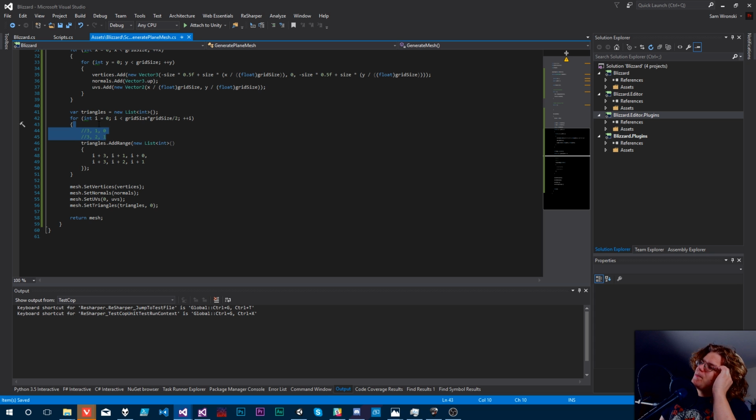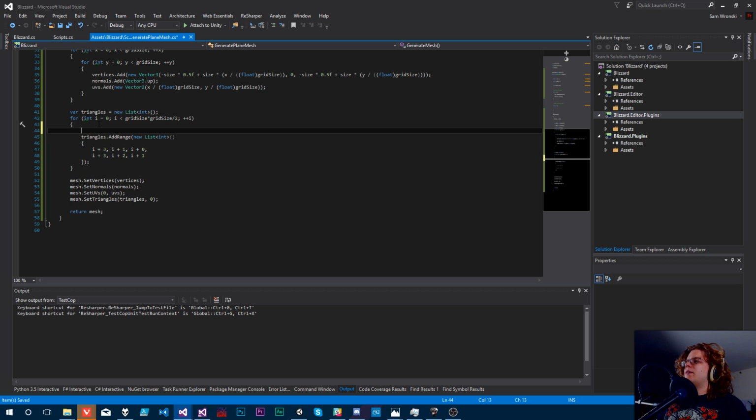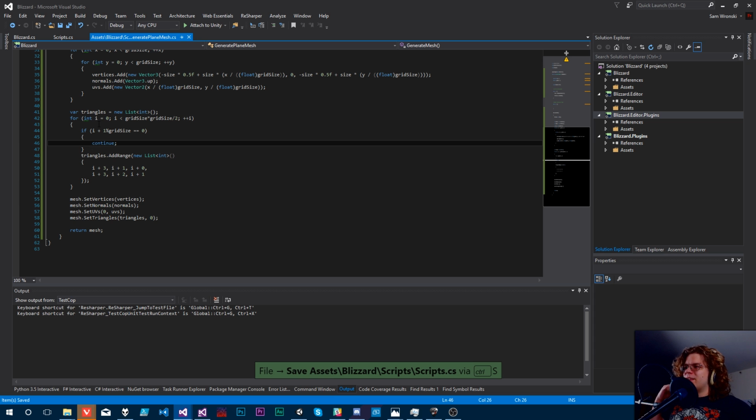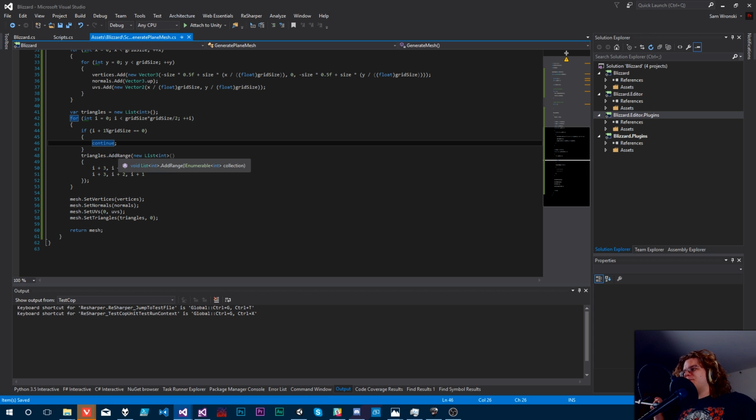Or sorry, not that we don't want it to do anything, but if I plus 1 mod the grid size is equal to 0, then we want to continue. And so this is going to stop us from trying to generate triangles from the bottom to the top of the next row. We don't want that to happen.